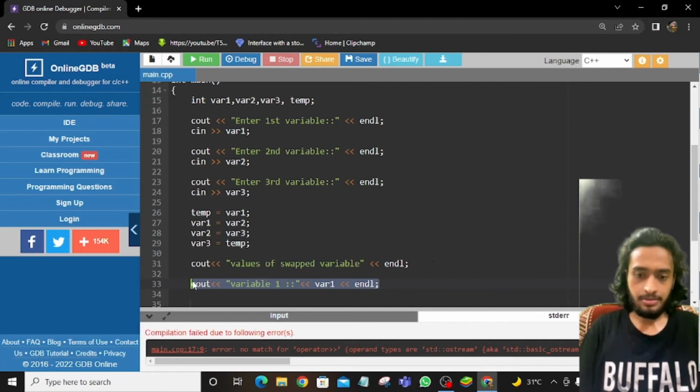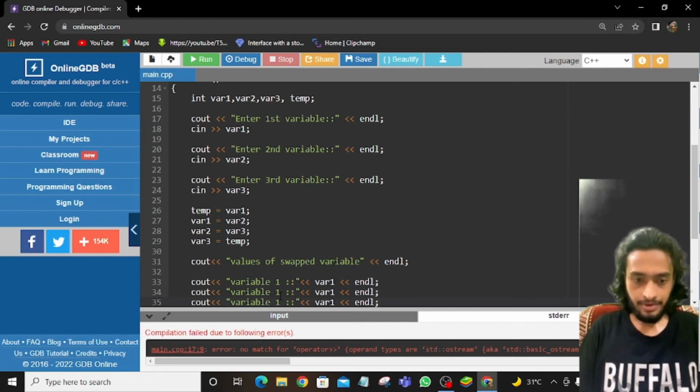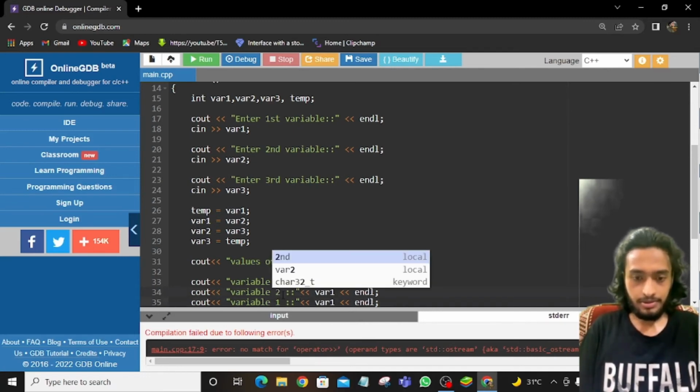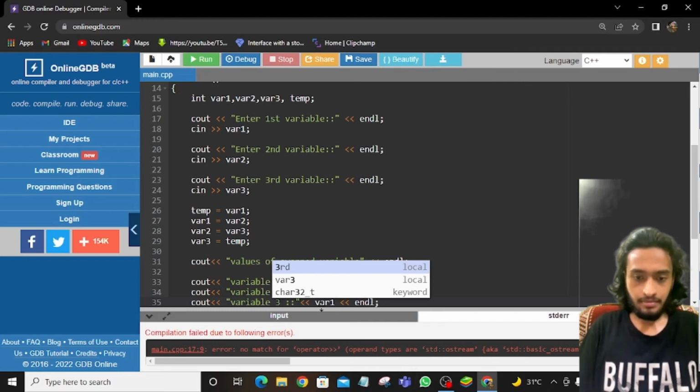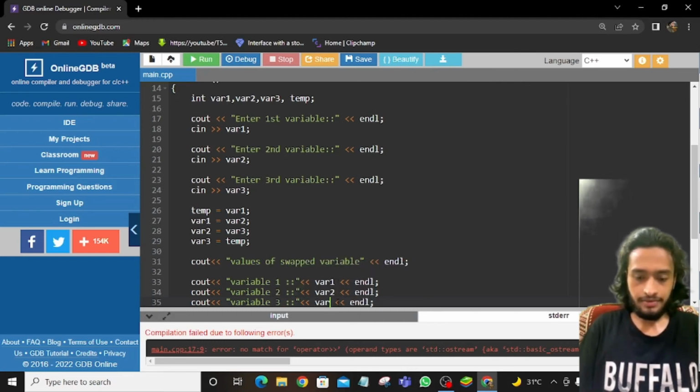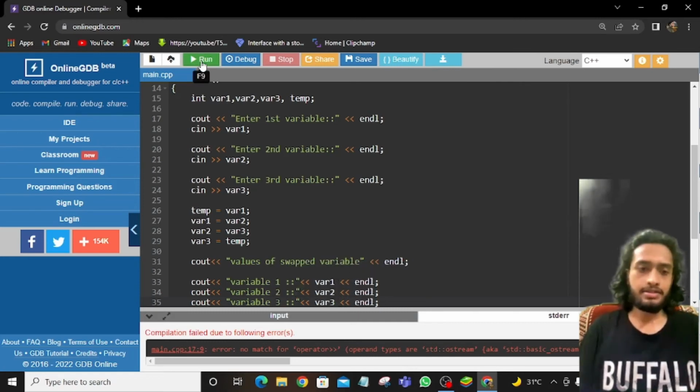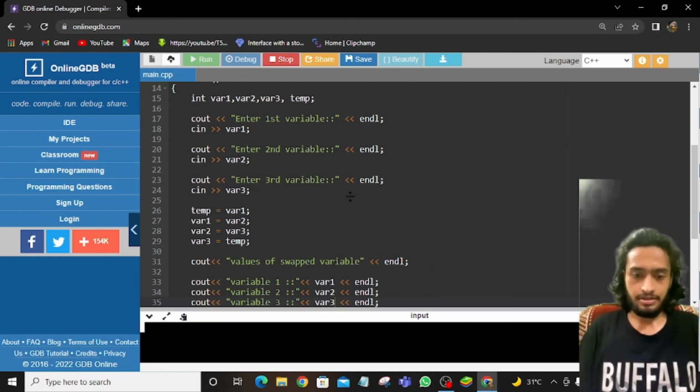Similarly, we will print the values of variable 2 and variable 3. So we will be variable 2, then here variable 3 and variable 3. Now let's run this code and find the solution.